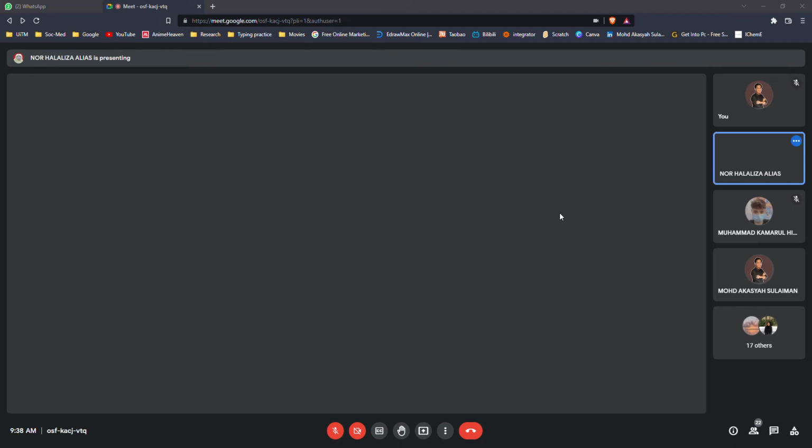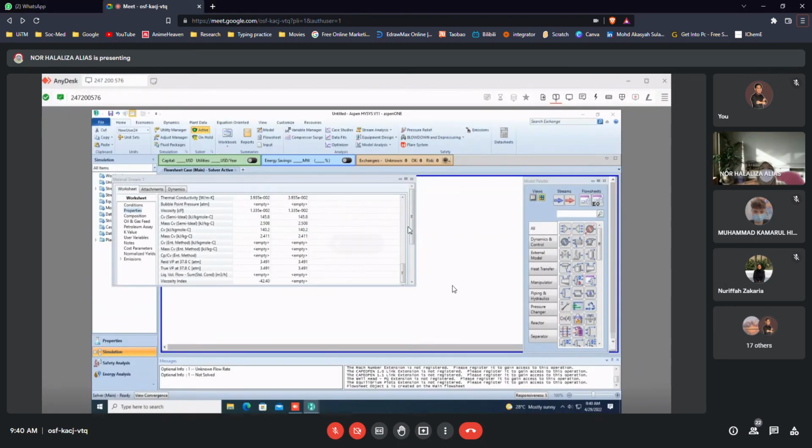We have two. One is viscosity, 1.335 times 10 to the power of negative 2. The other one is the viscosity index, which is different. This time they ask for the one in centipoise, cP. 1.335 times 10 to the power of negative 2. Okay, so far okay? Are you following? Okay, now we go to the next challenging question.